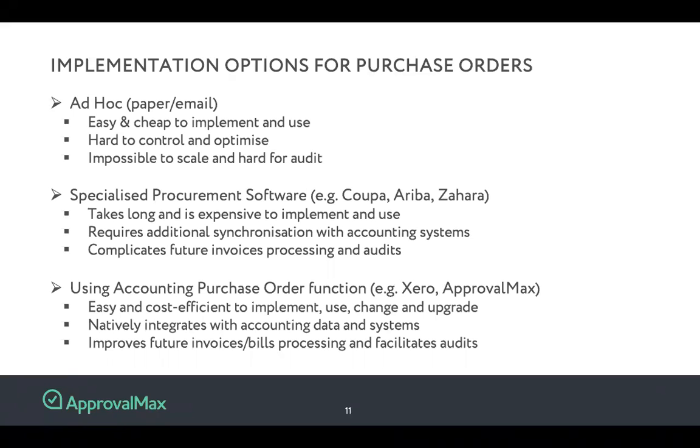Basically, you need to give access to Xero to lots of employees in the organization who need to purchase something. And that's where ApprovalMax comes in. ApprovalMax basically allows you to organize the purchasing in a simple way, meaning that you don't need to have a procurement department and you don't need to spend a fortune on the implementation. You just raise purchase orders in pretty much the same way as you do in Xero, but it is done outside of the accounting software. And each purchase order is authorized before it is actually sent to the supplier. So these are the three options we have for purchasing.